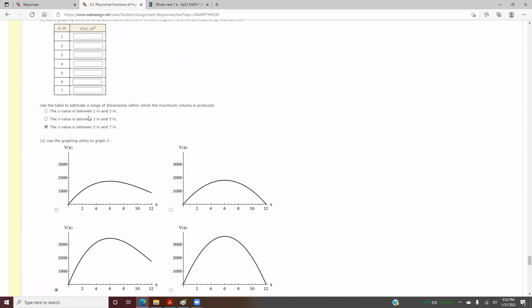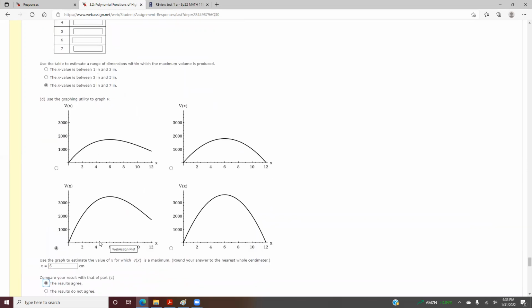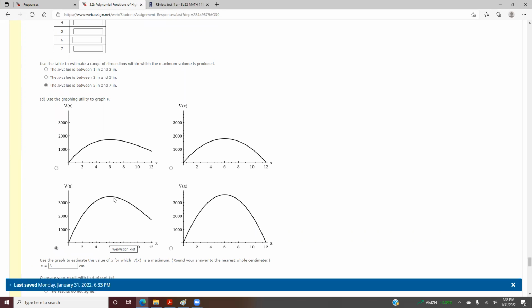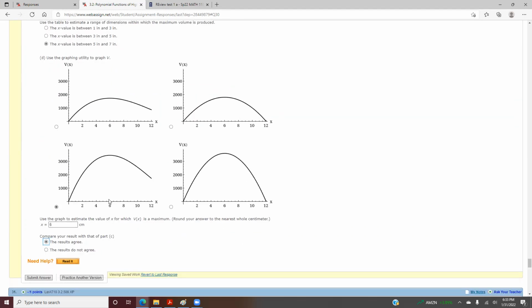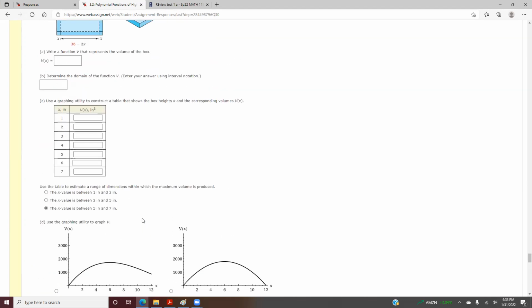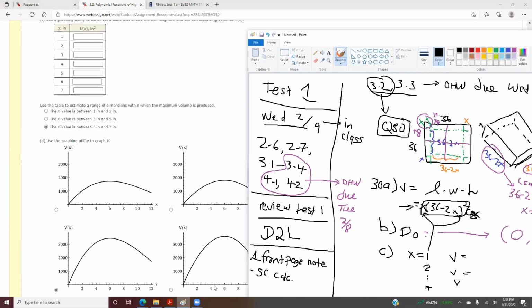So again, I didn't fill up these boxes. That's the reason why I didn't see where the max is. So actually it will go up around 5 and then it tapers down around 7. So that is why the max value should be between 5 and 7, and it's around 6. Okay, so this is your answer in this case. So does anyone have any questions on this question 30?